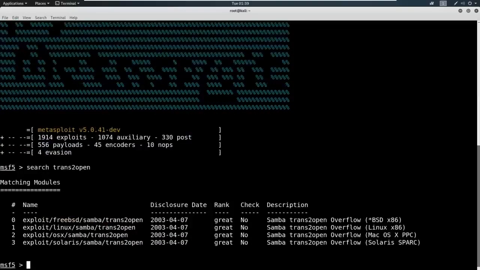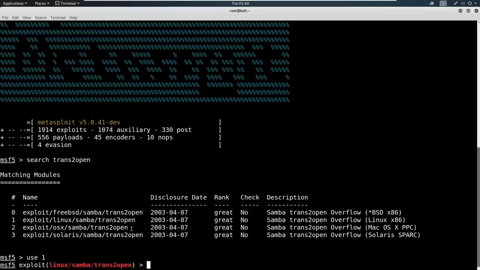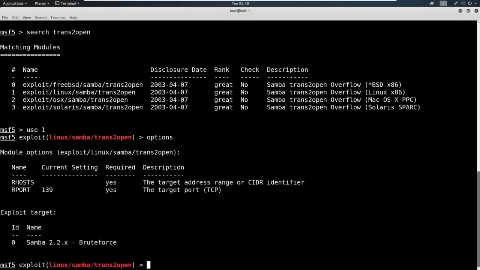And we're given 4 options. Now, these are all operating systems here, but we have been good enumerators and good investigators, researchers, information gatherers, etc. We could have willy-nilly just seen 139, said, hey, I'm going to try to find exploits against it, and never looked at any other ports, but that's not us. We went out to port 80, we saw that it was running Red Hat, we discovered Linux on the machine, so we know we're going to pick the Linux module. So we're going to say use 1, as that corresponds to this module here, and then we're going to type in options.